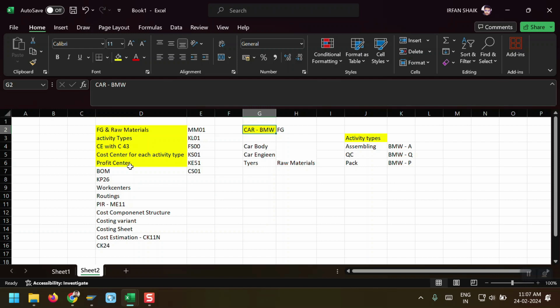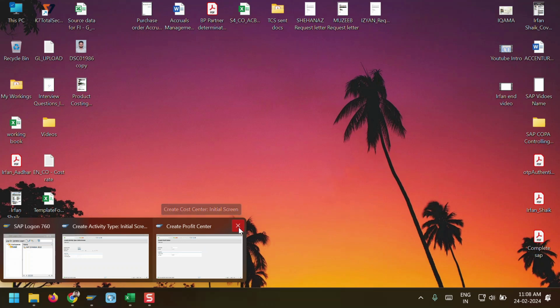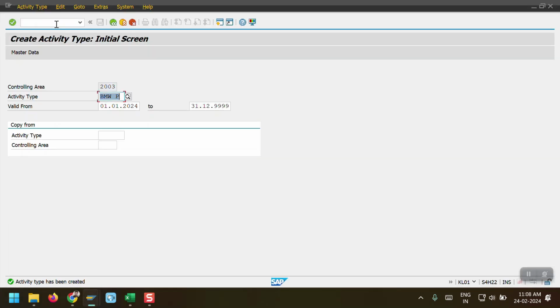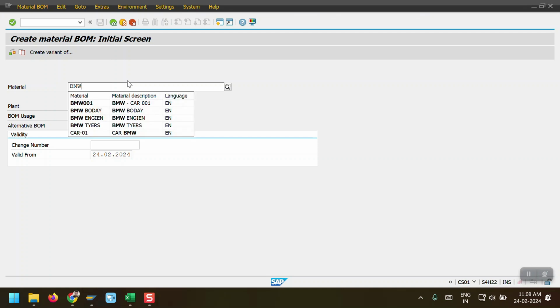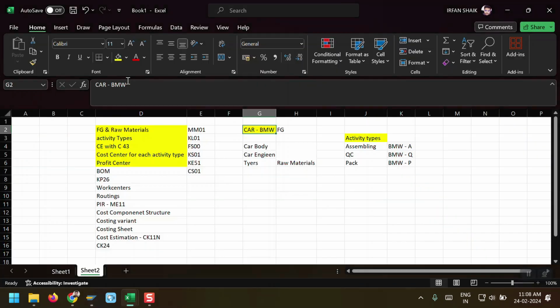So let me access the transaction code CS01. So this is my material, MW001 is my finished product.